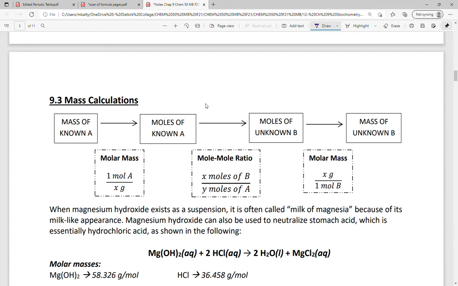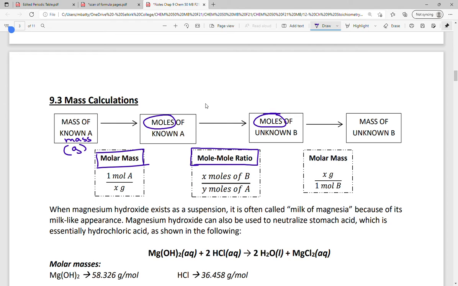So now that we've understood mole to mole ratios a little bit more, now we're going to do full stoichiometry in mass calculations, because it's not always realistic to start with moles and be asked about moles. We know that we can convert from mass in grams to moles with molar mass as our unit factor. If we want to slide across to some other species that's reacting or produced, then we need that mole to mole ratio that we just talked about. And again, practically, moles are kind of useless because we don't have a way of measuring them.